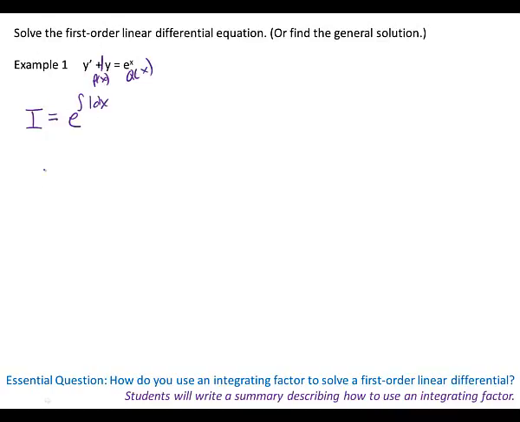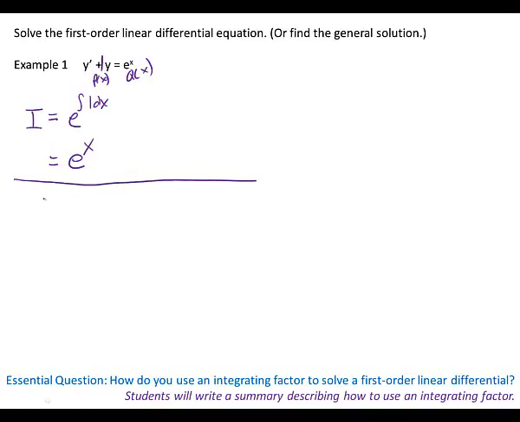Again, the integrating factor is something that I just taught you about. I said that's the formula we're going to use for integrating factors: e to the integral of the p, whatever the p function is, dx. So we're going to go ahead and integrate this, and it'll give us our integrating factor for this problem. When I integrate 1 dx, what do I get? x. I don't use the plus c when I'm doing the integrating factor. The integrating factor is e to the x.